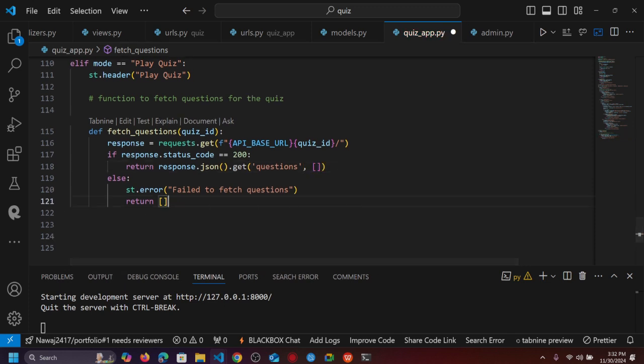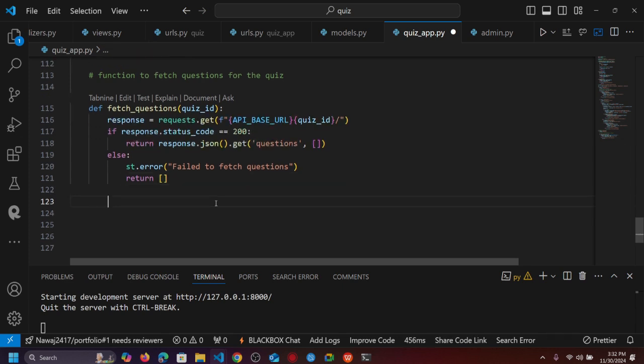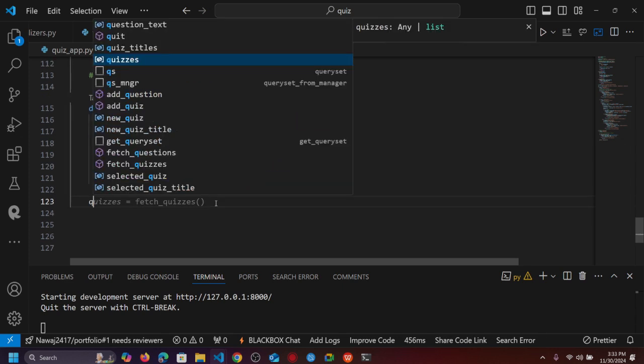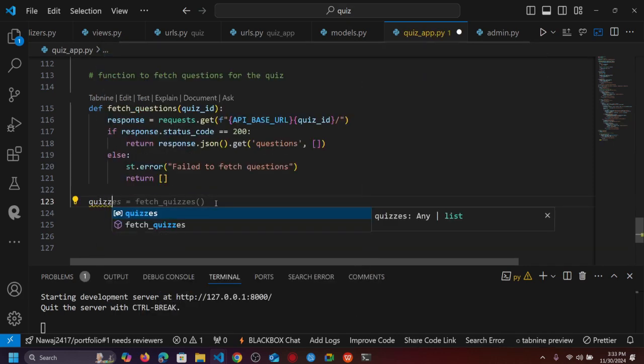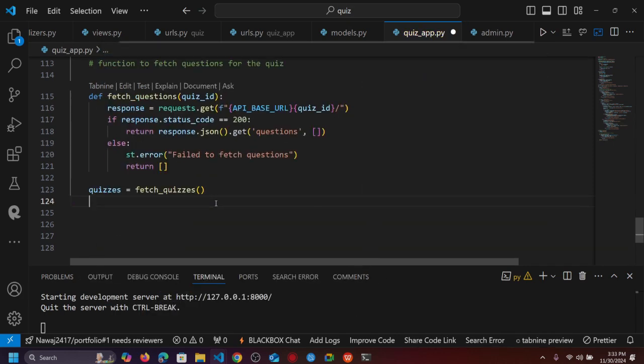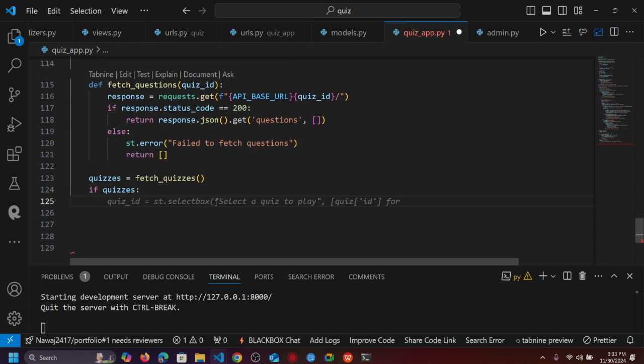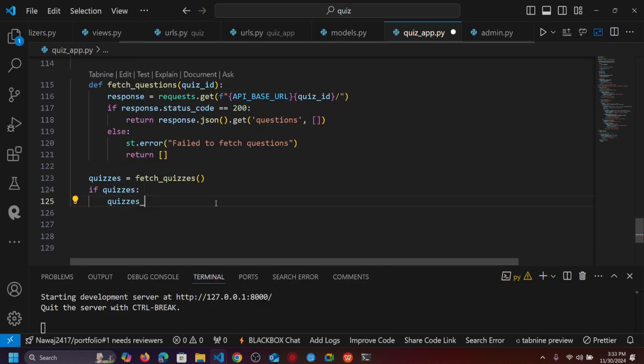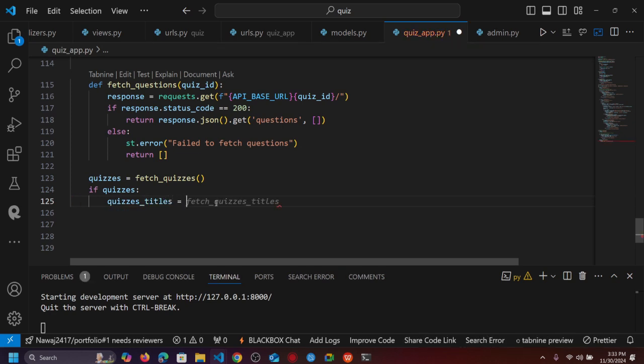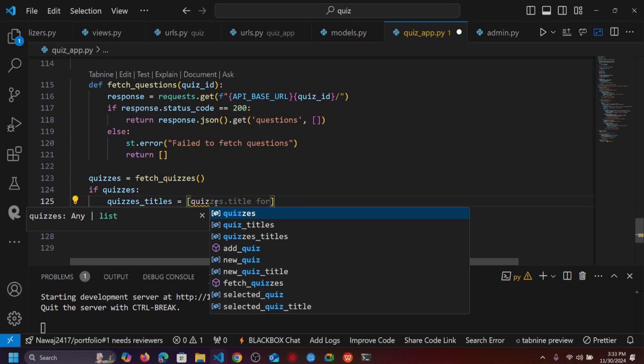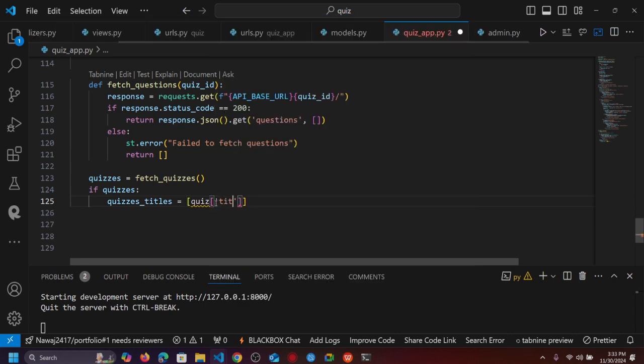Okay, now again write the function for the quizzes. So here let's define quizzes equal to fetch quizzes, and if quizzes, then quiz titles equal to quiz title.